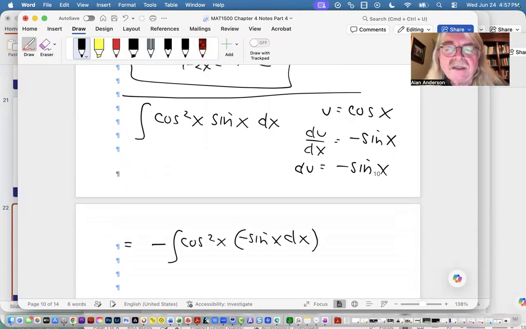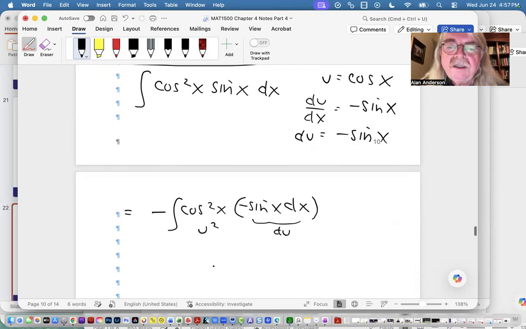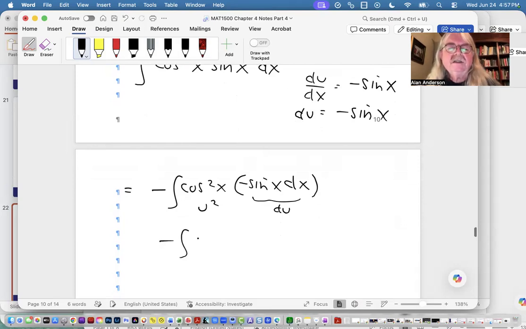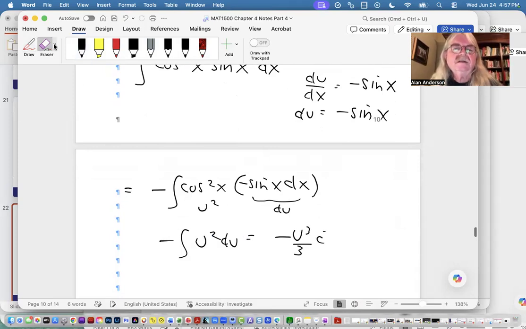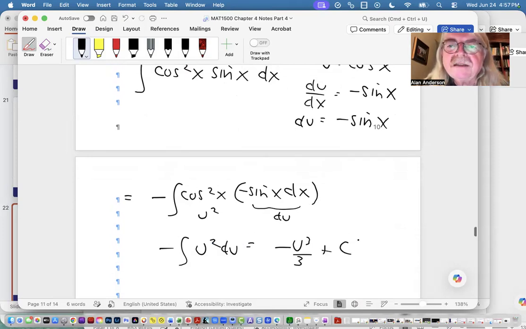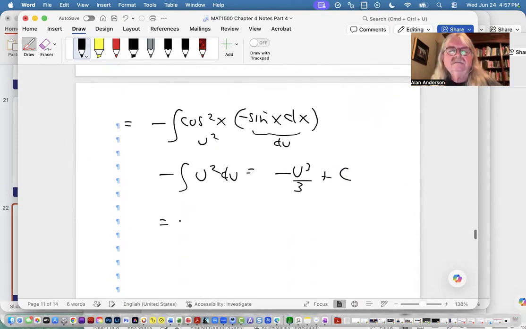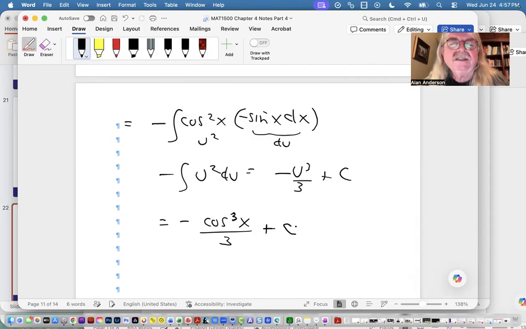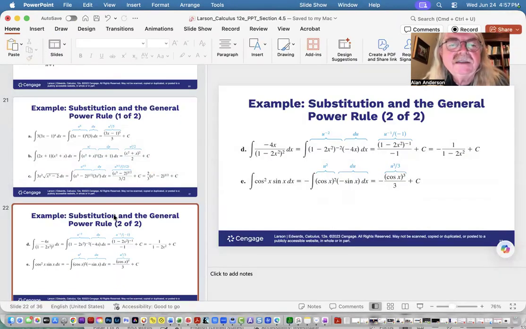There we go. So we haven't changed anything. This is correct. This becomes our du, and this can be thought of as u squared now. Okay, if u is cosine x, then u squared is here, and then we have du, so we have minus... plus c. And of course, now we make the substitution back to whatever u was, cosine x. And of course, plus c. All right.